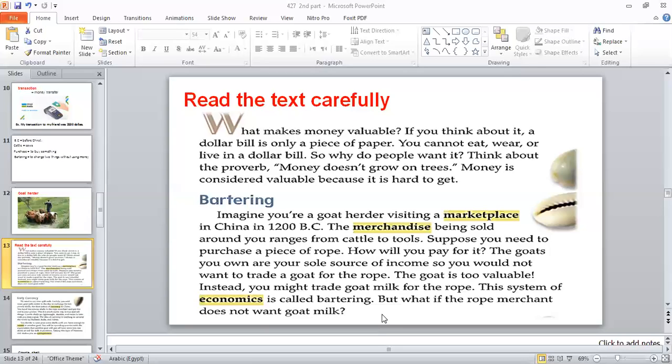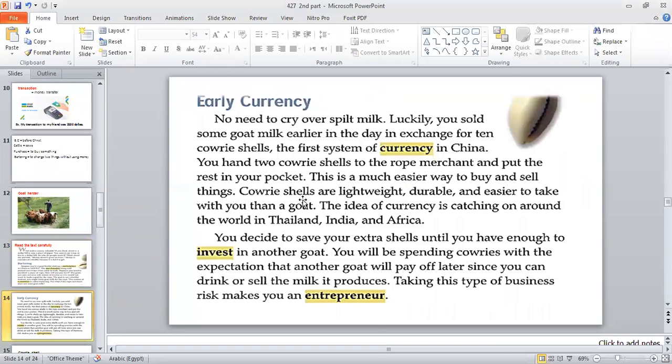So he is asking you now, imagine that you went to a merchant and you need a tool, and when you give him some milk, he says he does not want it. How can you change or make bartering with him? You have only milk from your goats. Let's move to the second part and find the answer. What is the solution to this problem if the merchant doesn't need the milk as a kind of money?